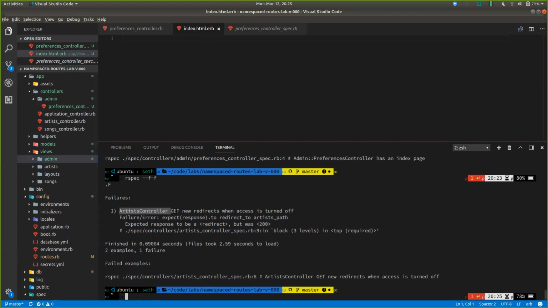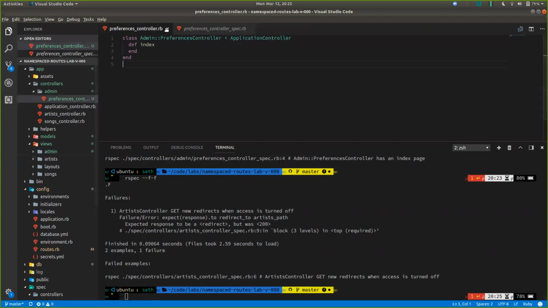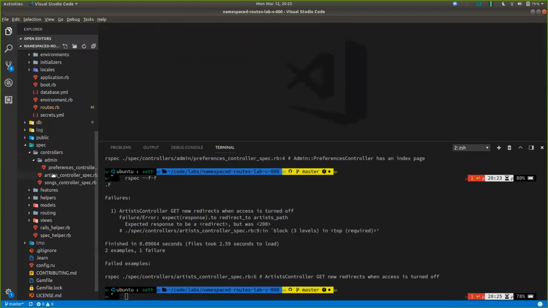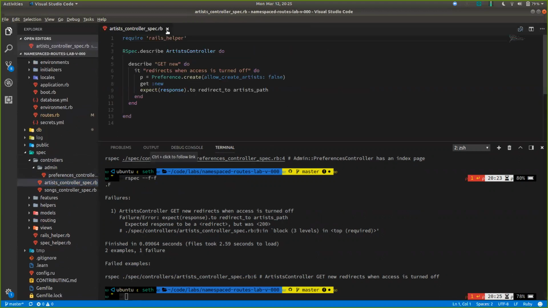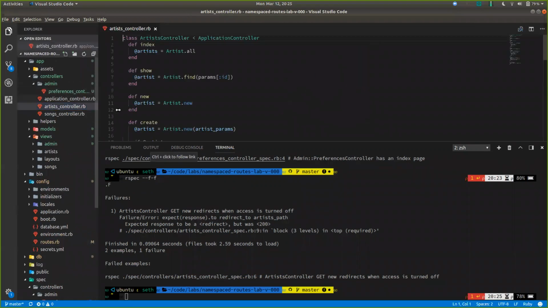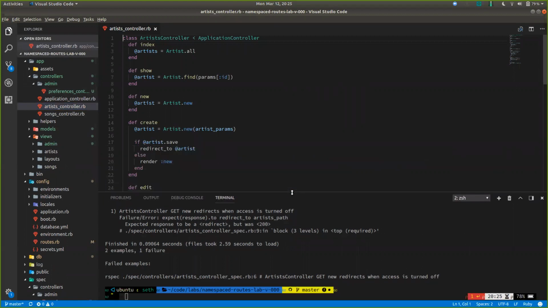Artist controller. Get new redirects when access is turned off. Okay. So let's get into our artist controller now. Oh, that's spec. Okay.